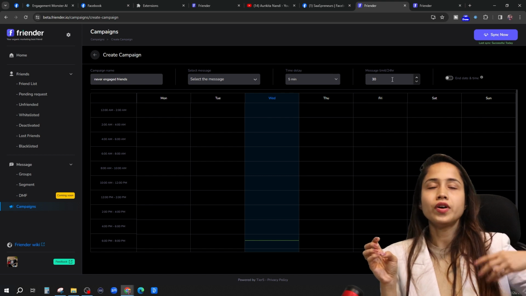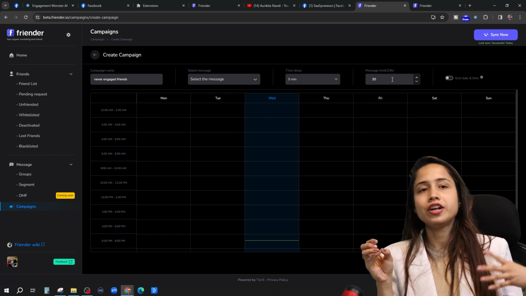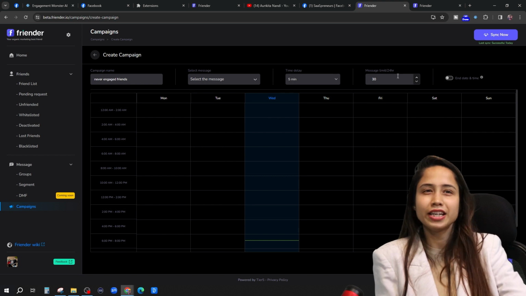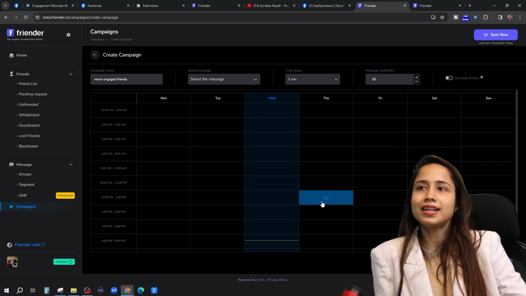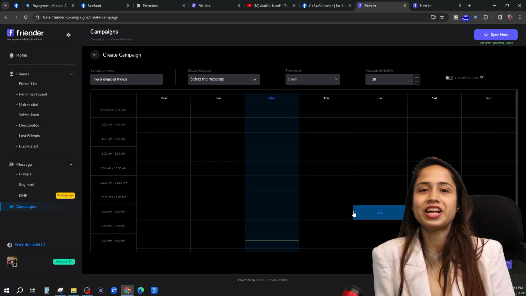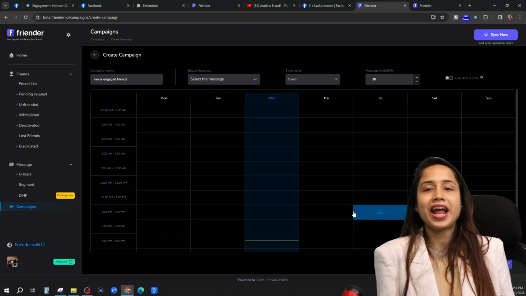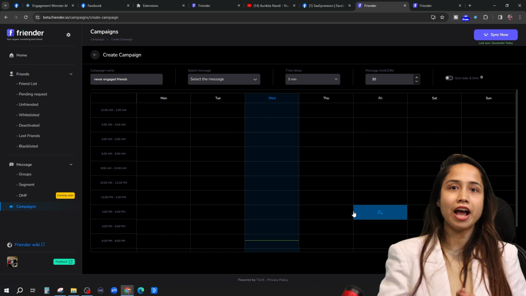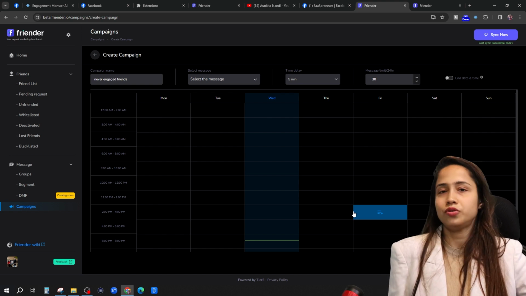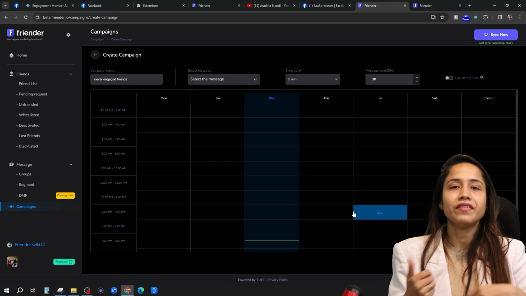And then do you want to keep sending messages, or do you want to stop, and then the next day start again and send more messages? So I have it set as 30 messages per 24 hours, because that's literally enough. If you are sending these 30 messages and getting 15, or at least 5 or 10 replies, that should be enough for a day. If I was doing it manually, I would not be able to send 30 messages to 30 people and also get replies and have conversations with them.